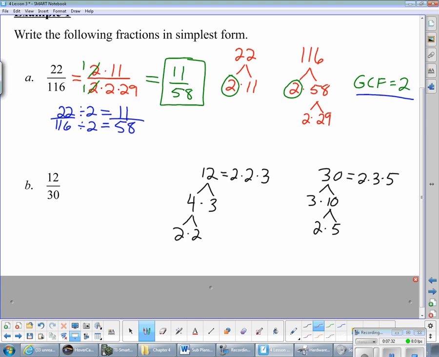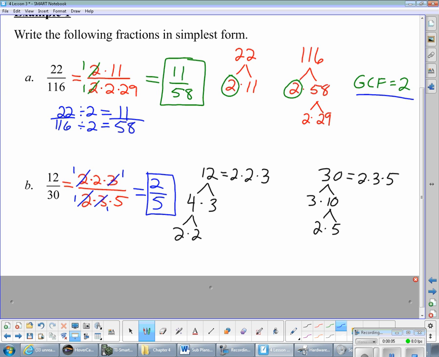And so again, we write this over, and it's 2 times 2 times 3 in the numerator, and the denominator is 2 times 3 times 5. What we are going to do now is cancel out. The 2's cancel out, and the 3's cancel out. Remember, they just cancel out to be a 1 and a 1 and a 1 and a 1. But 1 times 2 times 1 is 2, and 1 times 1 times 5 is 5. Whenever you multiply by 1, it's the identity of multiplication, so you get that same number.